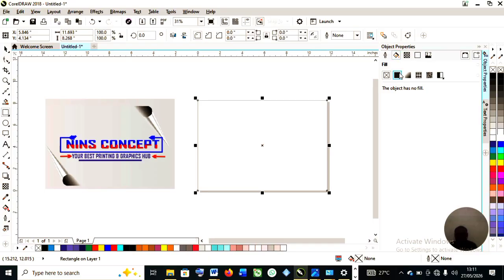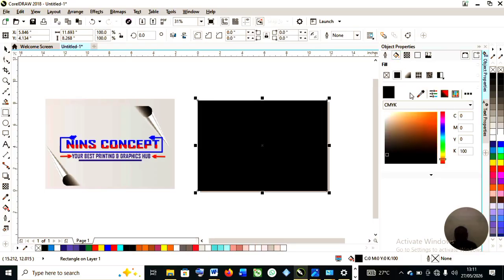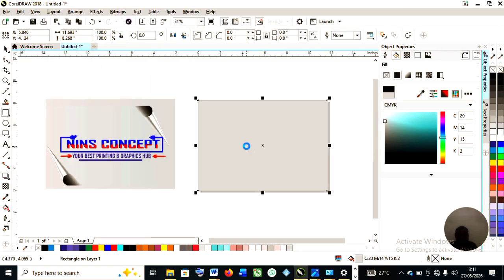So right now, I'm going to come down to the color. We're going to use this eyedropper to select this color instead of, you can actually choose from the color palette here, but we're going to use this eyedropper to select the color. So we have this right now. Alright, so the next thing, you're going to hold your shift down. First of all, before that, you have to duplicate, by pressing your plus button on your keyboard.